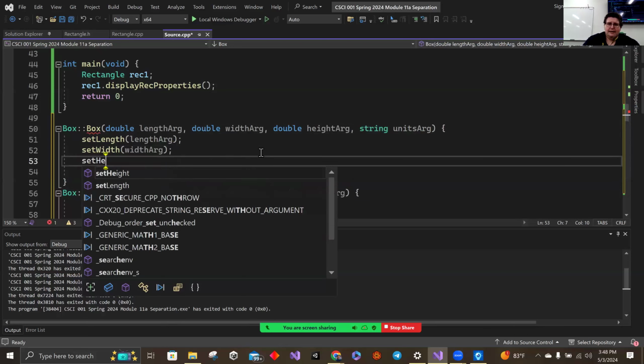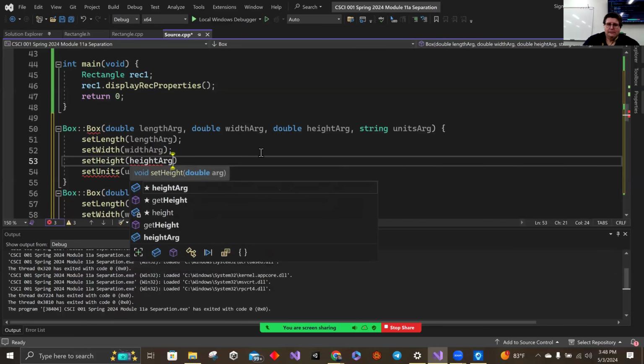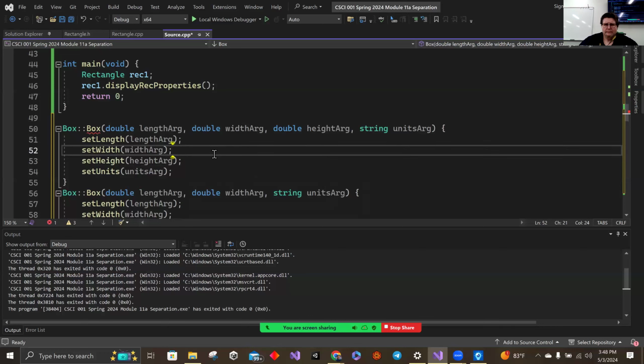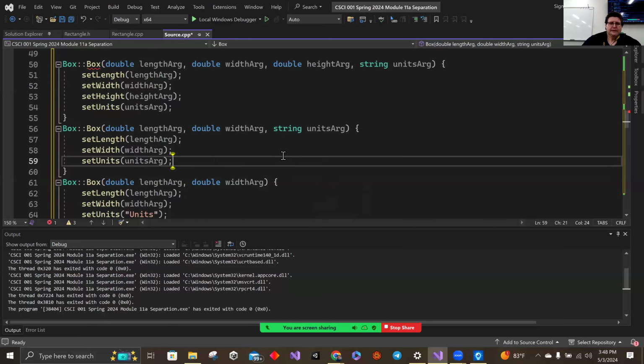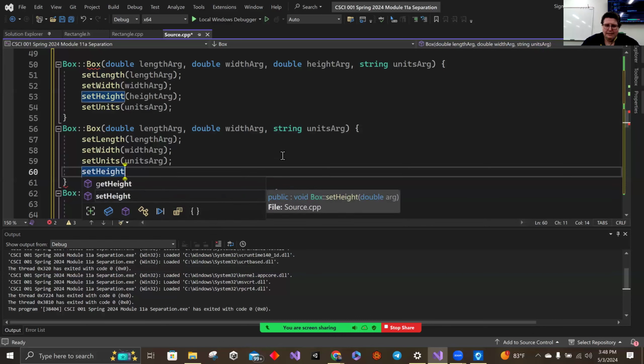We'll say set height to height arg. For the one that doesn't have anything, we will set height to equal 1.